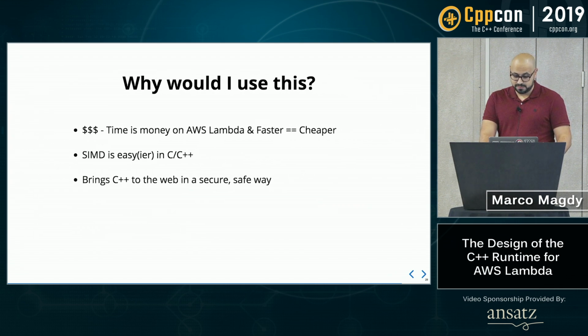All right. Why would I use this? Why would I go through the pain of using C++ on Lambda? Well, as with anything related to C++, it's always about speed, and it's always about lowering costs. So time is money, especially on Lambda, because it charges you by the amount of time your code is running, and also by the amount of memory that your Lambda is consuming. So if you finish faster, you pay less. However, I'll be honest, Lambda is already super cheap. So unless you have millions of invocations, then it might not really make much sense.